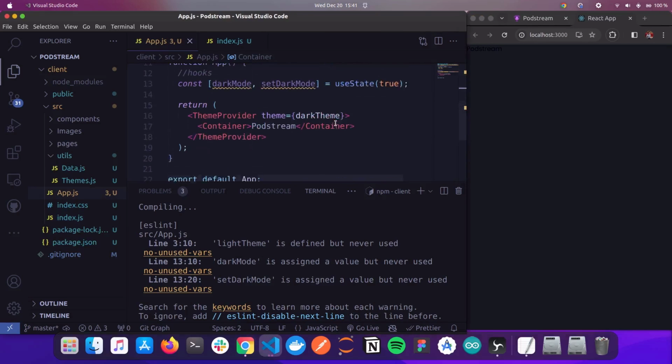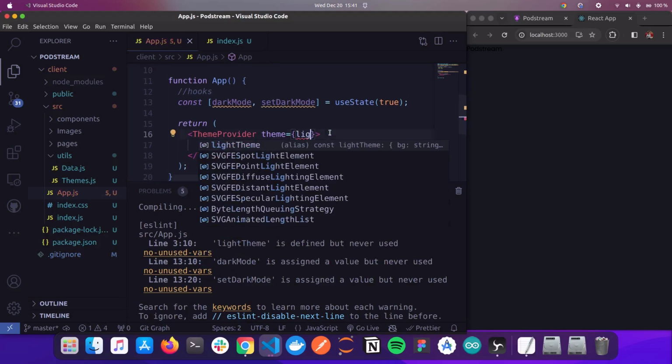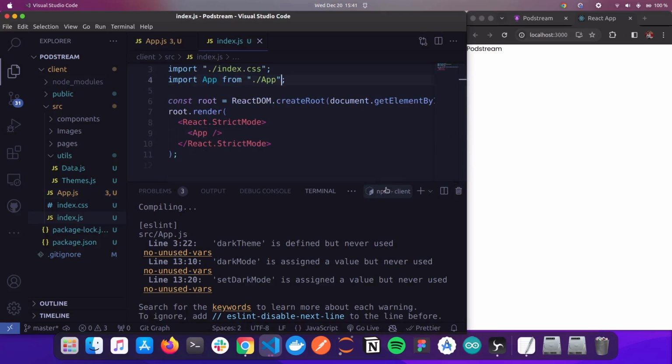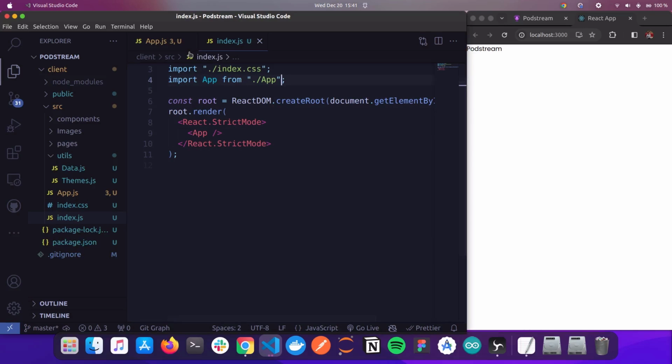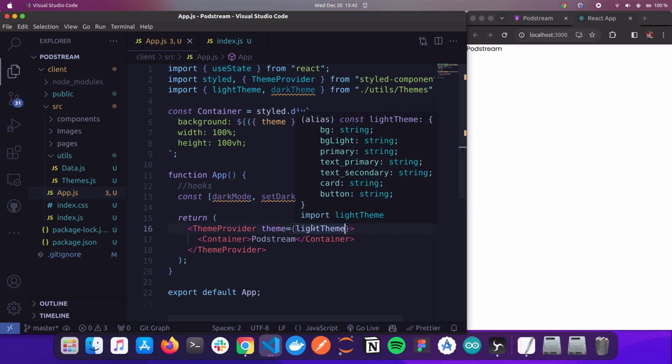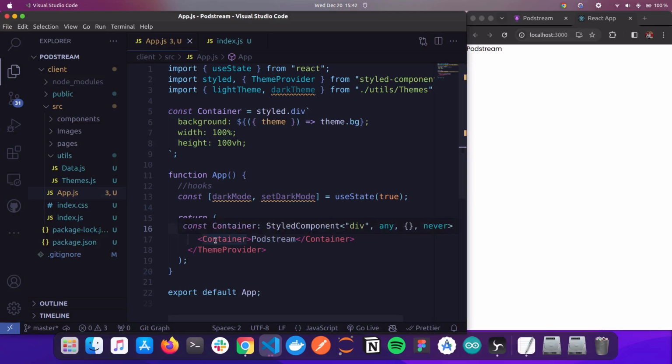Now if I simply change this theme to light mode, light theme, what you will see here is it is coming white, right? So basically this is how the theme works. Yeah, so let me go through again. It's very simple. I am using style component to create our own component. Then for theming, like the colors and all, we have the theme provider where we are passing the themes that we have already created, like light theme and dark theme, and then throughout the application we can access this simply. Okay, so what is the use of this useState hook then?